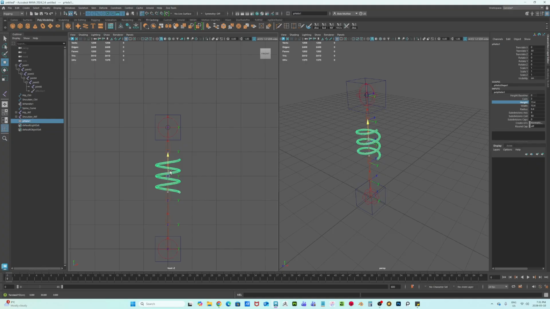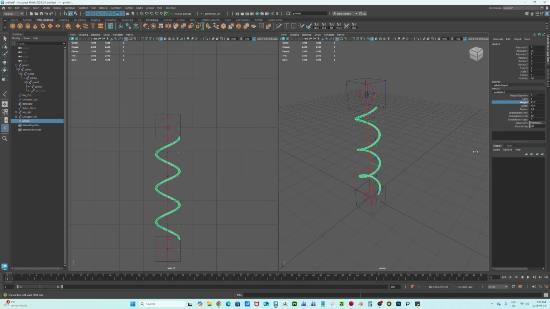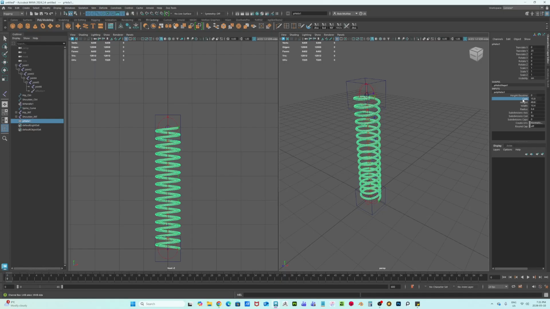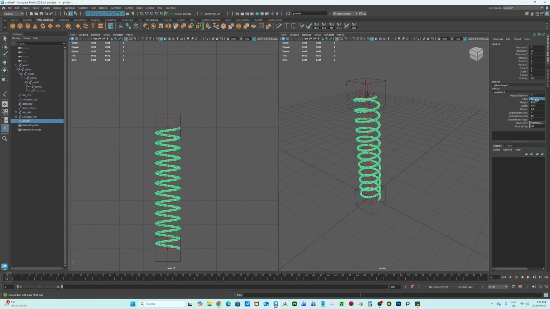there, 1, 2, 3, 1, 2, 3, good. Oh, actually, I did one shorter than I thought I was going to do. Let's make this 25, and that should put it right there. Okay, great. Let's go back to the height. Whoop. Put it up there. Let's add more coils. Okay, that's too many. Let's put in, say, 12. Enter. Done.